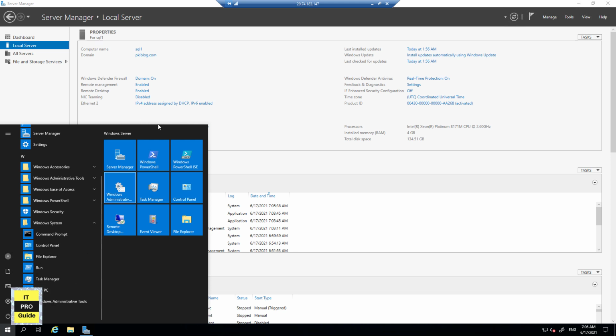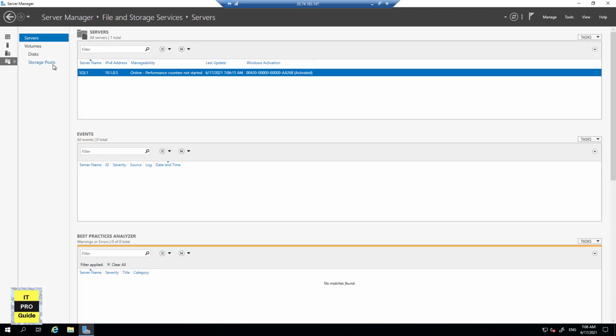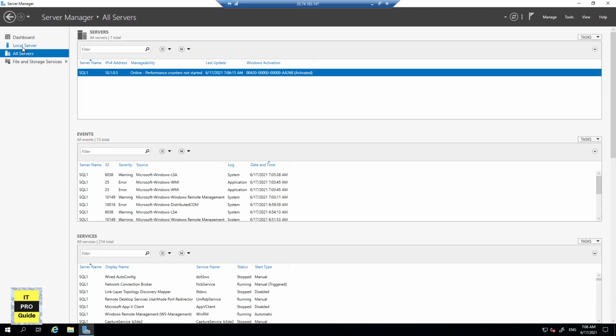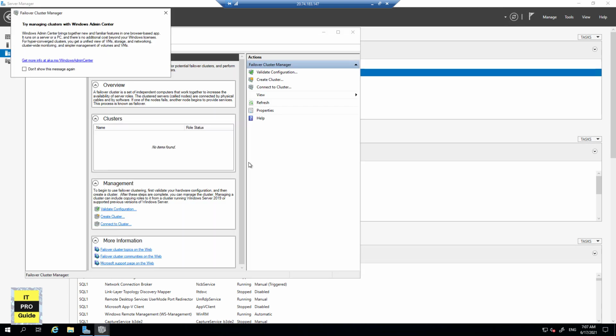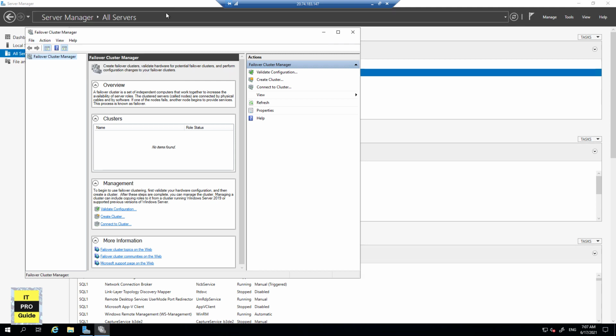Once you complete the failover cluster installation and restart your machine, you can right click on the server, then find Failover Cluster Manager. So you don't have any cluster created at this moment. What we're going to do is validate the configuration.